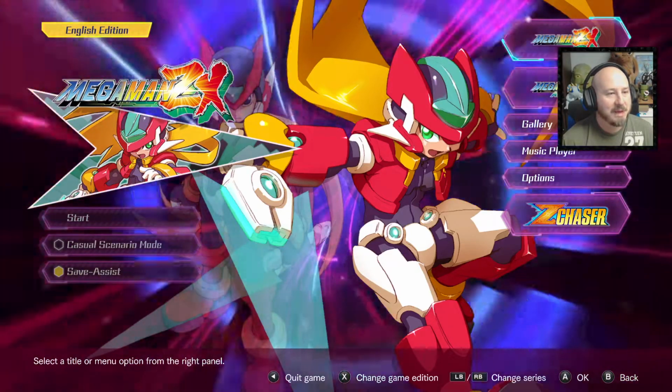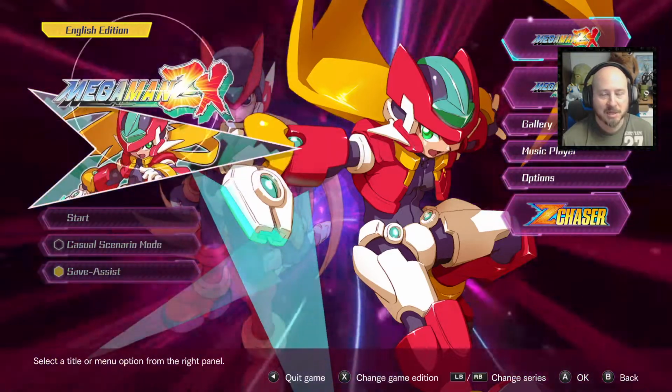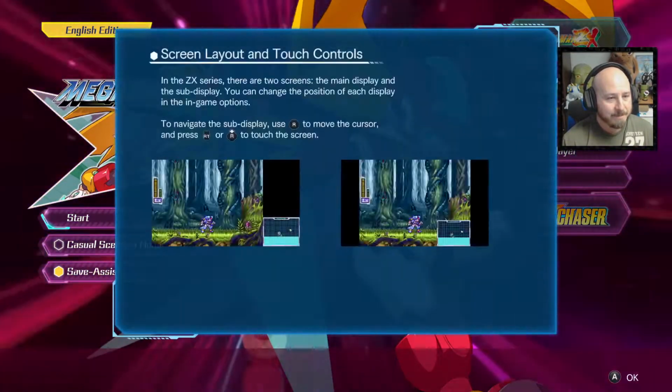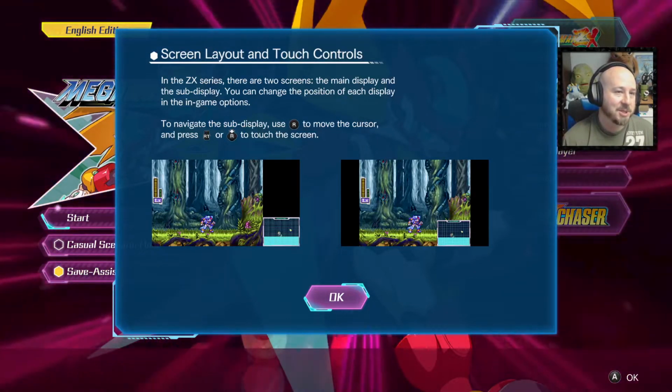We're going to jump into Mega Man ZX, which, if I'm not mistaken, I believe is actually a DS game and not a GBA game. So let's jump in and check it out. Let's see here. Yeah, it is a DS game. You can see the screens. So screen layout and touch controls.